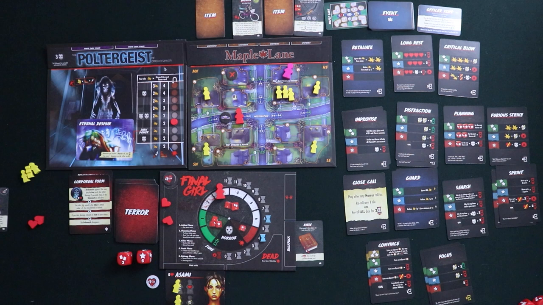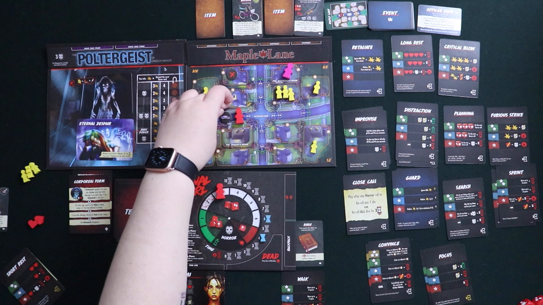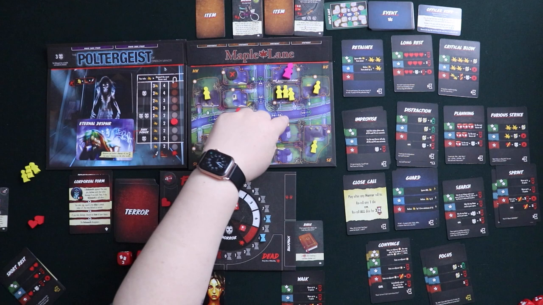All right, so now I have these 2 walks and I guess we better spend them. I'm going to spend 1 at least to start walking, and I want to walk here. This is probably the best because I don't have to spend a convince to get in here, and it's still less distance than getting in here. Okay.